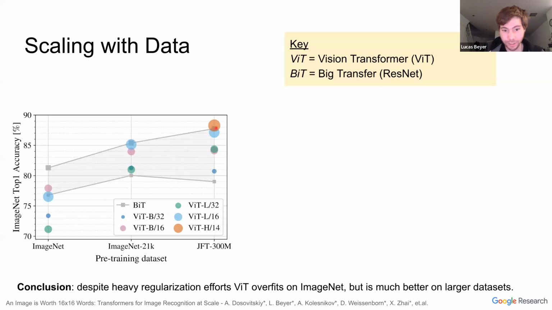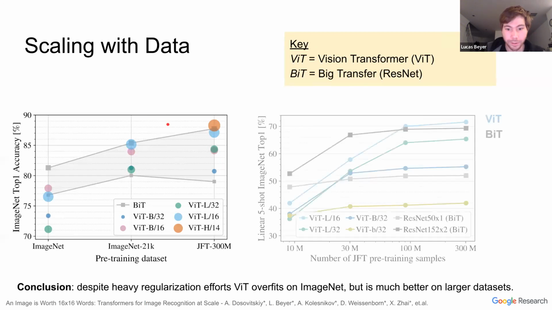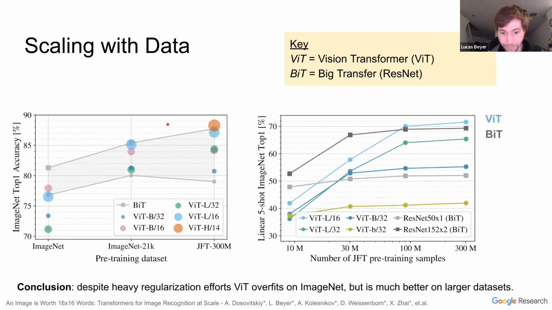But on the larger data, everything is higher up than the corresponding ResNets. Corresponding, I mean similarly slow ResNets. And importantly, the largest model that we can train here is better than the largest ResNet that we could train. This doesn't look like much here, but this is almost a 1% difference in this data, in this regime. It means a lot.